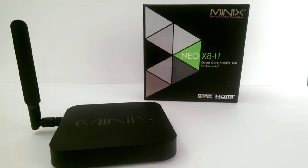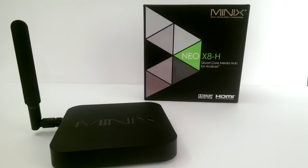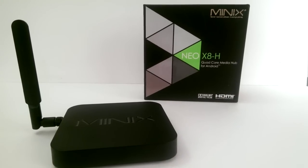Can this quad-core device from Minix be the media hub for your household? Find out in this review.